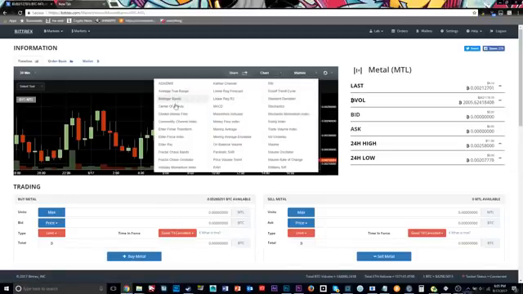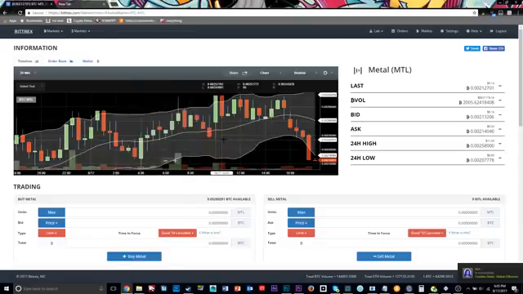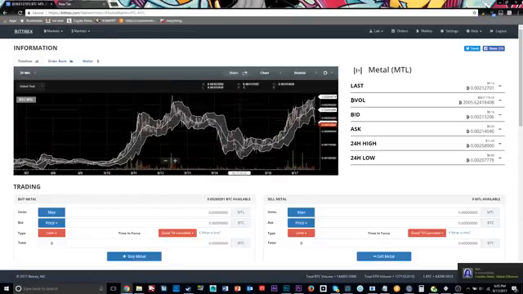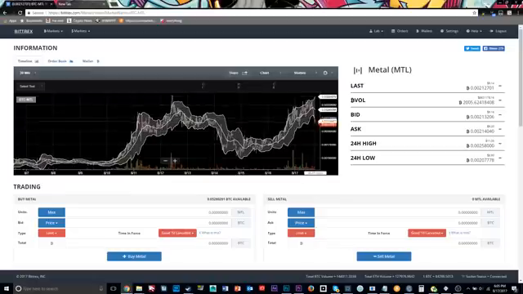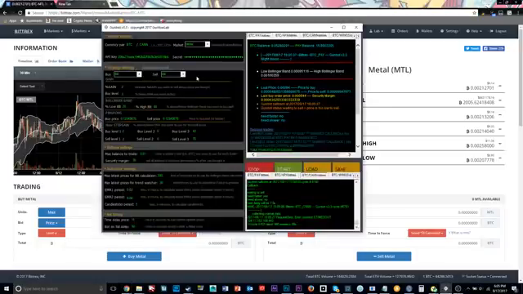Here we go. I have traded this one before on the bot. This is one I've traded before, and as you can see, it's very volatile. So for example, if you set your bot to 20% low Bollinger Band, this is the price that you would buy it at, and this is the price you'd sell it at.